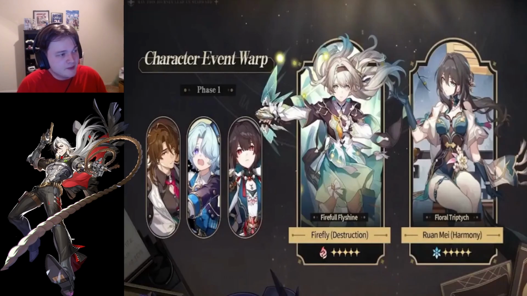If you're pulling Firefly, the problem there is you probably also want to pull Ruan Mei, unless you already have her, obviously, because the value you're going to get from having Ruan Mei is greater than the value you're going to get from having Firefly's Light Cone, or from having extra copies of Firefly. Like, if your options are Firefly's Light Cone, an extra copy of Firefly, or Ruan Mei, you pick Ruan Mei every single time, because she is so important to these break teams.